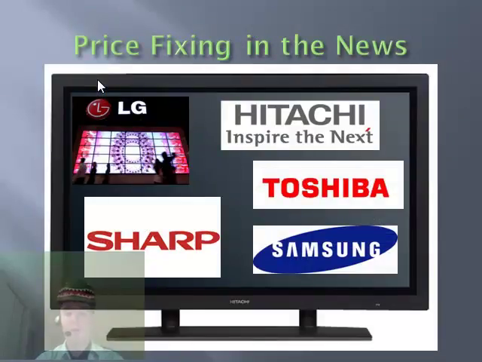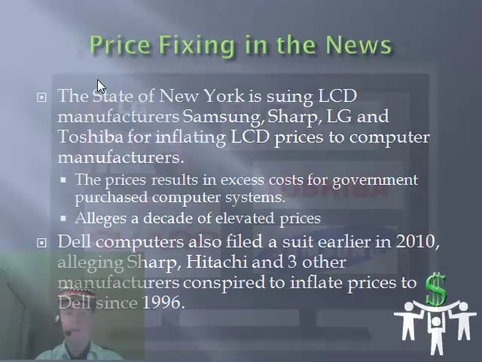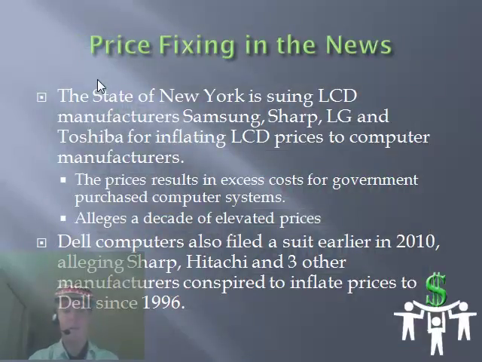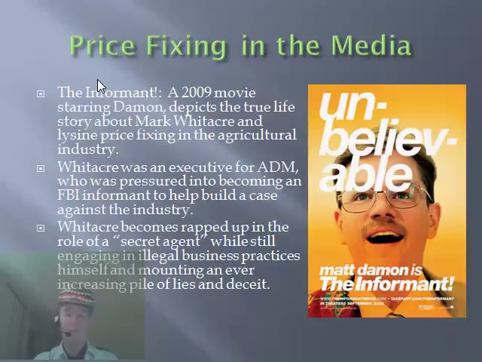Okay, price fixing in the news, very briefly go over this case. As you see here, these companies actually were involved in a price fixing scandal with LCD screens, and they actually tried to put a stranglehold on the market, and New York State is going after them because the government overpaid millions and millions of dollars for these things, and that's taxpayer dollars, and especially in these economic times, we need every cent for the government, and also Dell Computers as well.